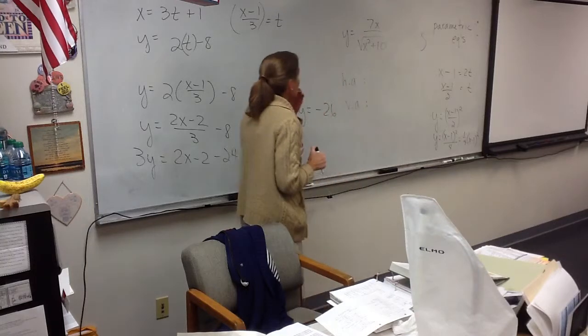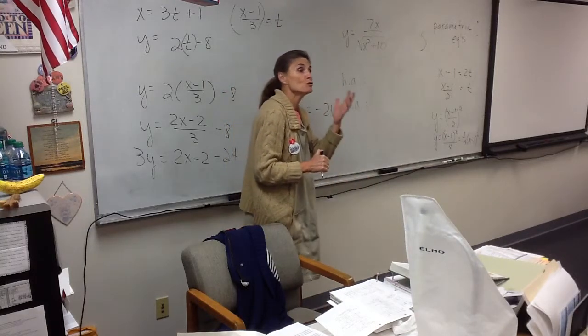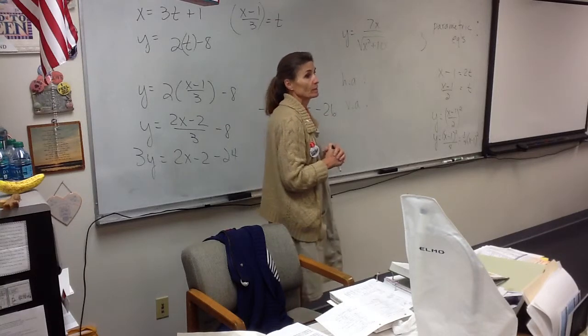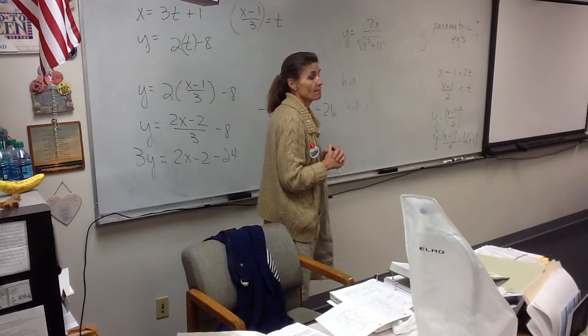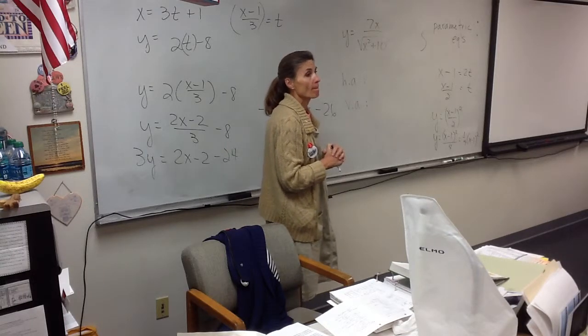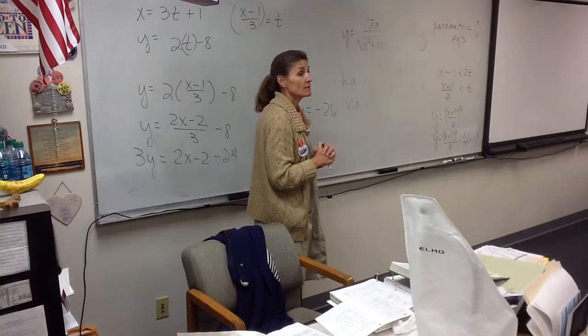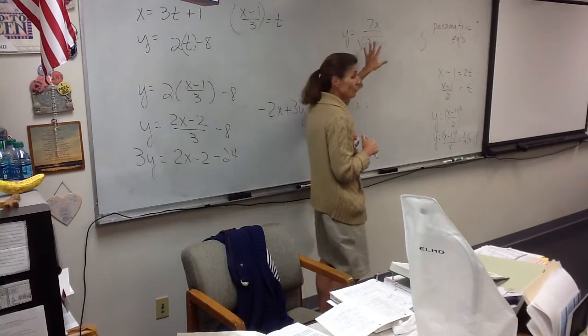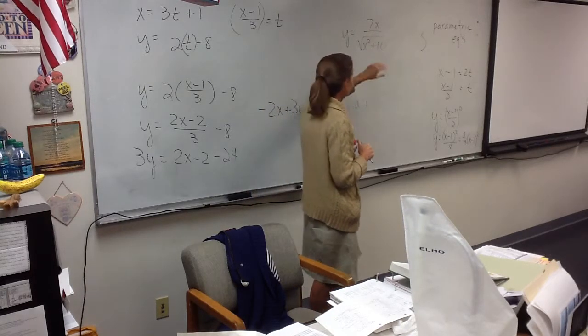Okay. All right, so let's talk about vertical first. Those are usually easiest for us. Vertical asymptotes. What's your thought on that? How do I get vertical asymptotes? The denominator is 0. Now I know there's a radical down there, but I want you to just think about this for a minute.